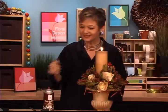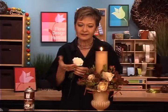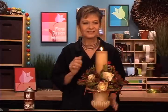Now, the question that is always asked is, once you've painted the rose, does it kill it? Does it shorten its life? And no, it does not. The avalanche rose is going to last just as long, dusted with the glossy wood tone, as it would if I used it in the white. But look how bright and garish that is. It doesn't work. Dusting it gives it such a beautiful, sophisticated look.